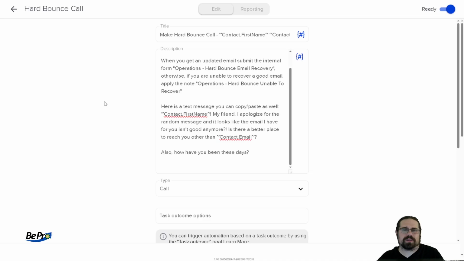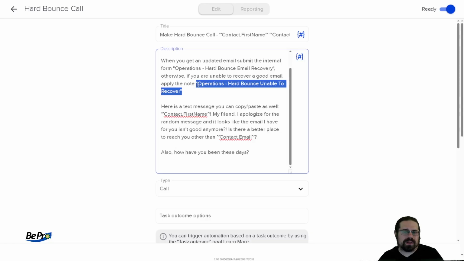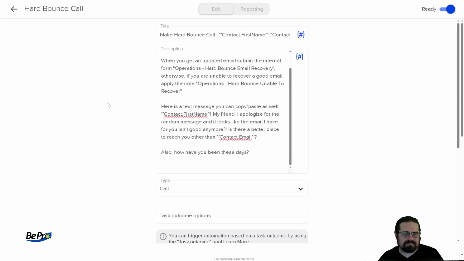There's nothing professional about trying to artificially manufacture a relationship. You have to care. Okay? So, to sum it up, there's a lot going on in these four sentences. Think of beating this dead horse. And you know what? If you never hear back from them, just apply a note. We never heard back from them. Couldn't get a good email. If you get a good one, cool. Go fill out this internal form.